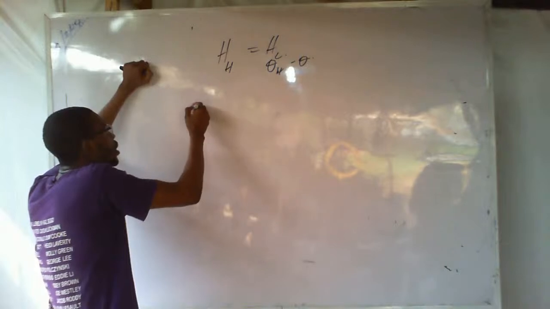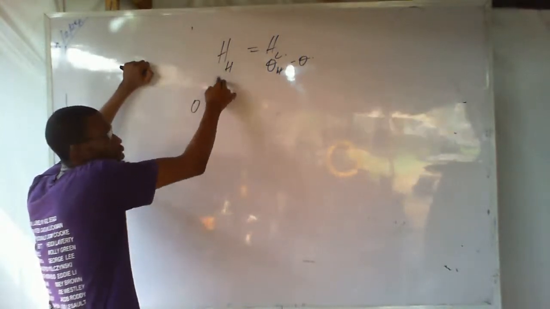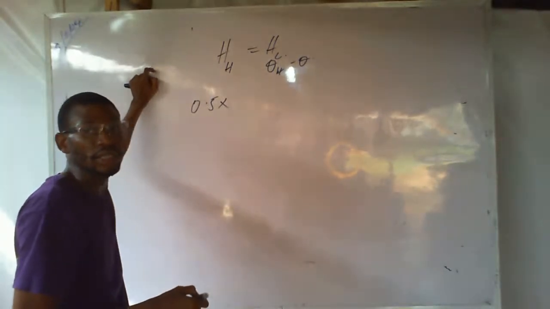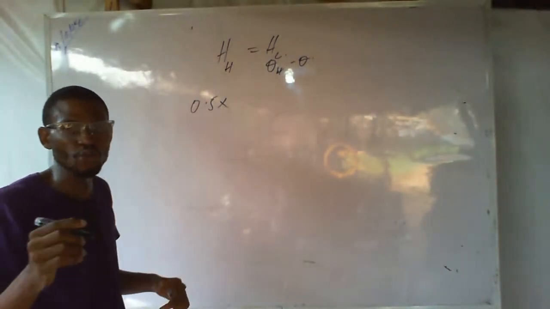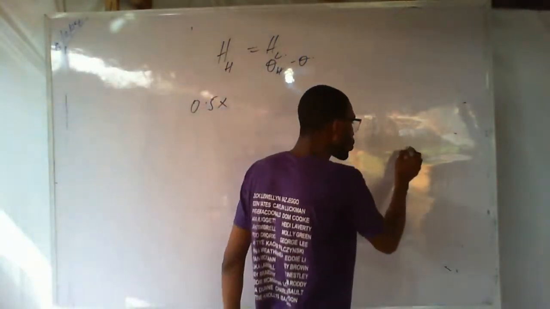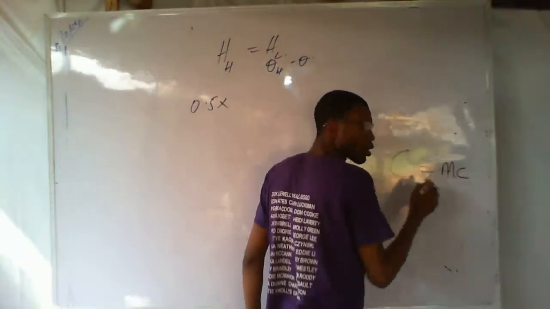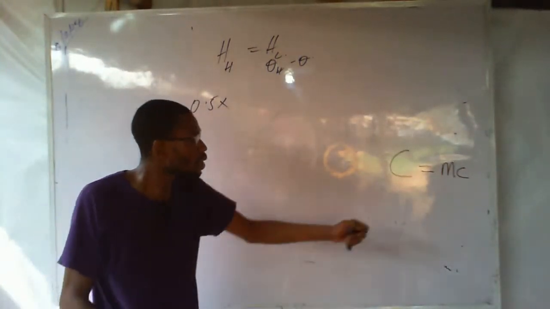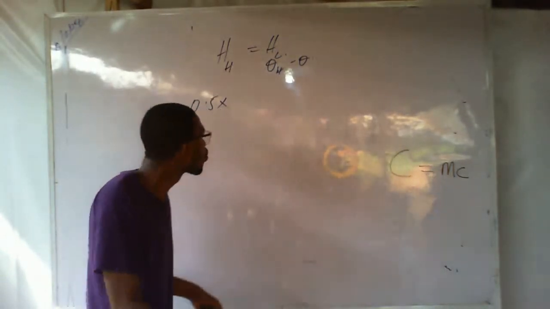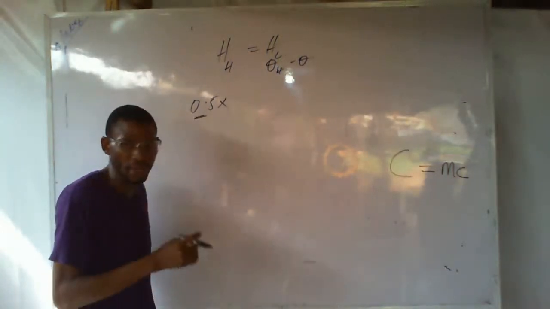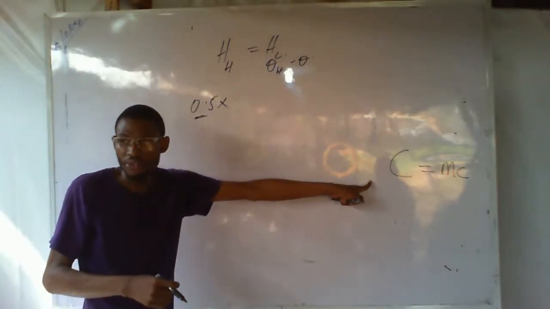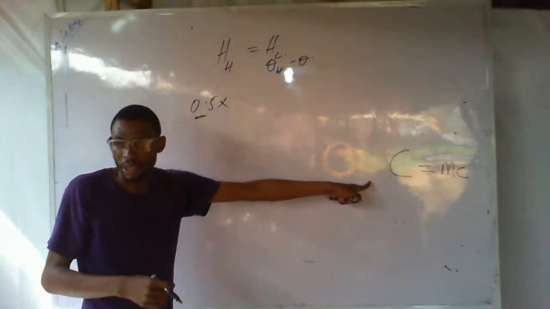So let's say 0.5 times what is the heat capacity? Is it given there? Yes, that's what we are looking for. It's the capacity of the metal. What did they ask us to look for? That is capital letter C equal to. Wait, this is the one we are looking for. This is the one we don't have. So we are given the mass of the metal. Are we given the heat capacity of the metal?